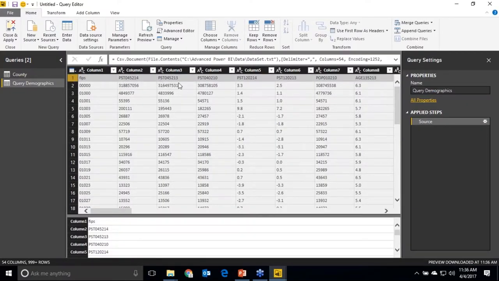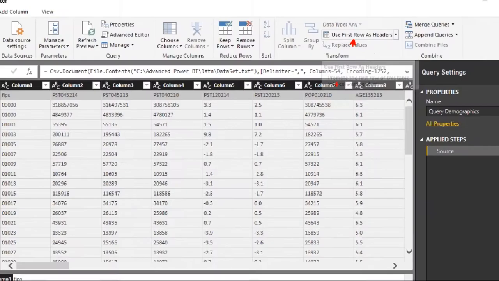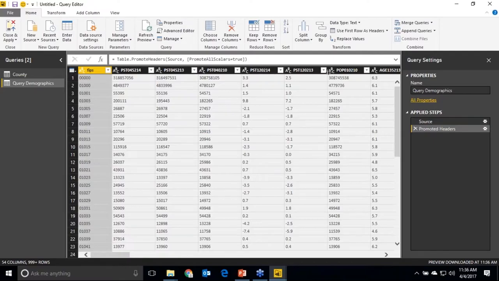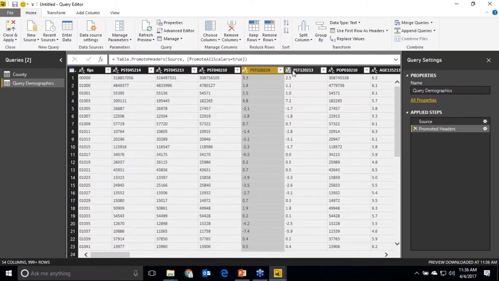We turned off the ability that Power BI would automatically detect headers. And because of that, you'll see this first row is actually our column headers, but it's left in the first row. So because we turned off that feature a few moments ago, we'll need to use this little button up in the top here that says use first row as headers, and that'll push this first row up into the header section where it's called column 5, column 6, column 7. That will now make it so that these are the column names like so. All right, good deal. So we've got that taken care of. Now the next thing I want to do is take the columns that we have and turn them into rows.